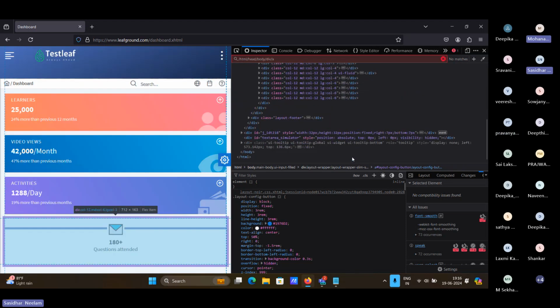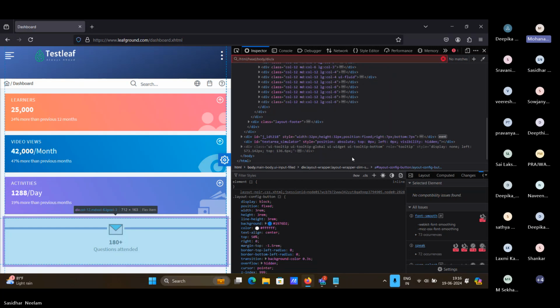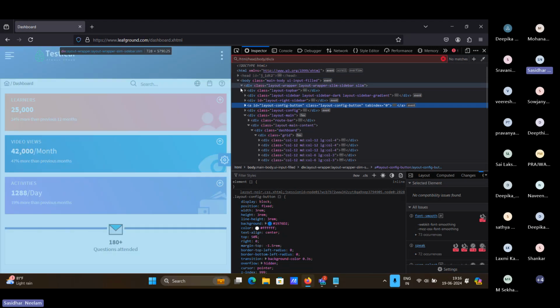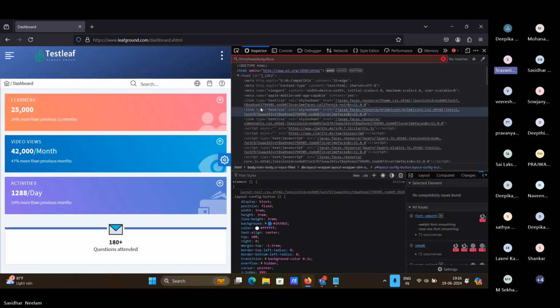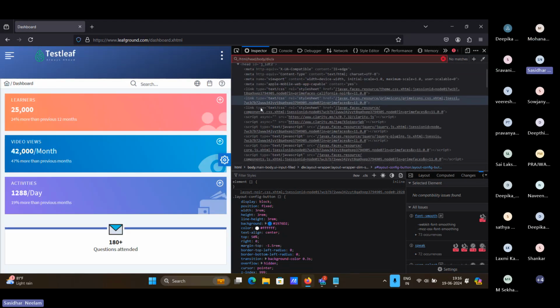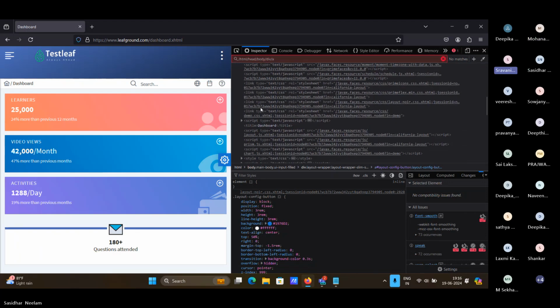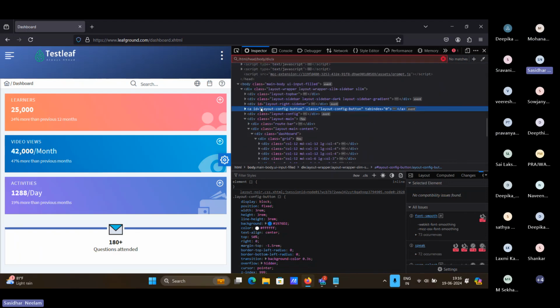We will not find the element. If I go to the head tag, here we have another locator, so how will you find the anchor tag?